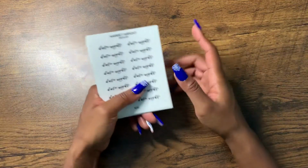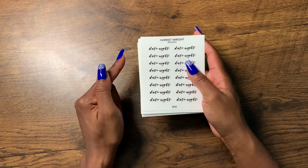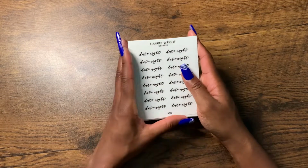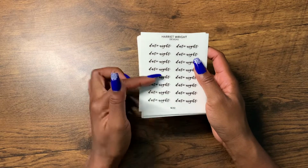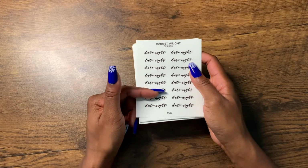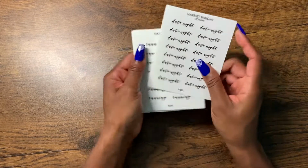So there's that. The next thing is this order that I did from Harriet Wright Designs, and this is exclusively scripts. Because I was out of a few different scripts, and I also noticed that they changed their formatting on the font, and I love this font. This font is often used, I have a lot of stickers from planning like a pro with this font, so I've been really enjoying it.